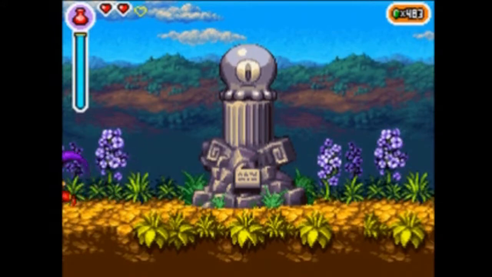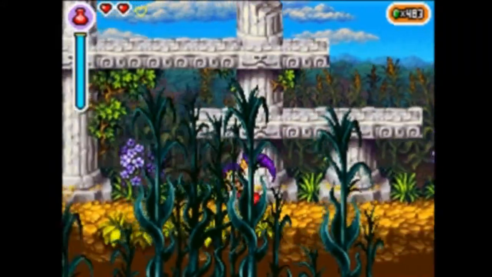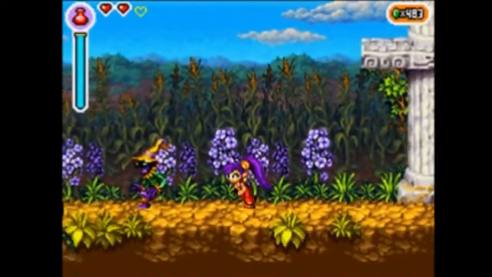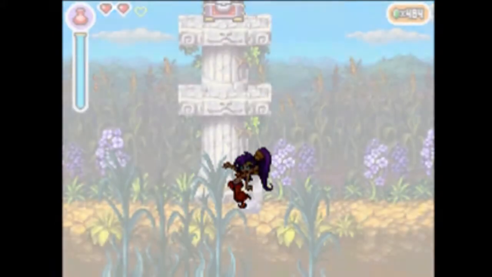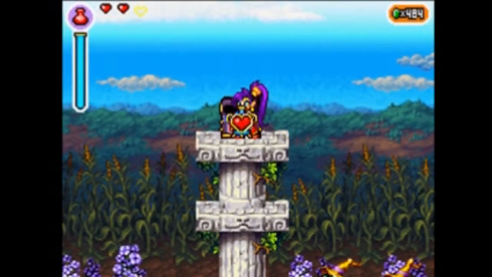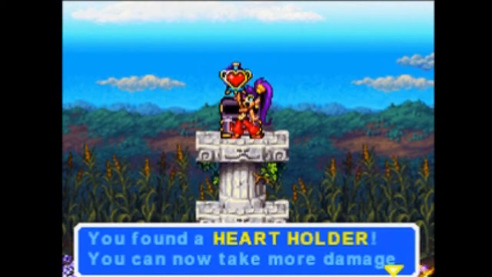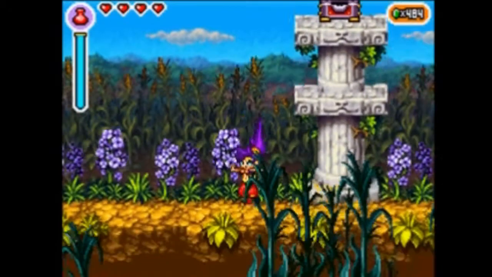Alright, we've made it back to the Lilac Fields, and we're one screen away from Scuttletown. Now that we can become a monkey, we can jump up here with no problem. And inside the chest is a heart holder. So now we have a 4-heart life bar, which is swell.